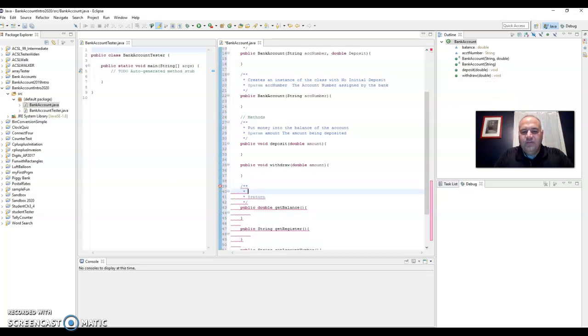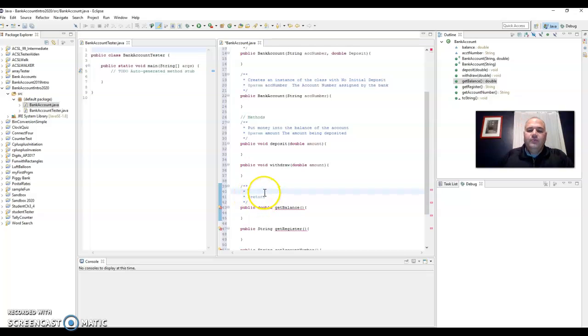So I'll get balance. Now notice on this one, the Java doc doesn't have anything in parentheses, and you'll see it does @return. So again, what does it do? It shows the balance of the account. That's all it does. So it's going to give it back. It's going to feed that back to you. And the return value is going to be the balance of the account.